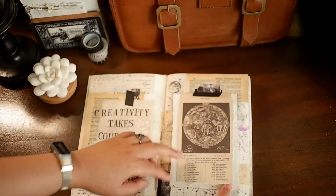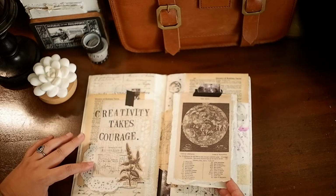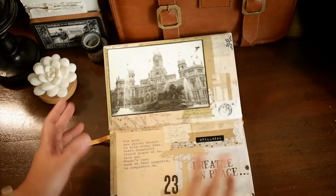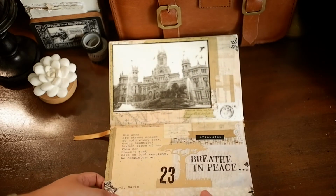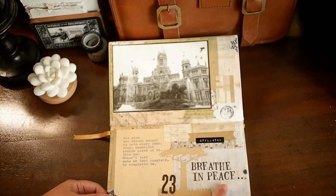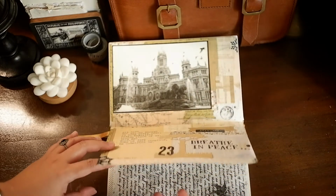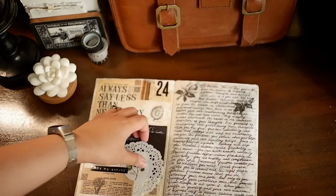And then also another collage work. I use a lot of recycled paper, and I'm very particular about the neutrals and the vintage style. I've also been experimenting with various styles in this journal, so I was thinking about keeping the vintage style, and then I've had this separate journal where I've had quotes and affirmations stamped in this style. I figured I might as well integrate it into this journal, and I'm happy in a way, but again, this journal makes me really want to explore what it can do for me, what I can do with it.